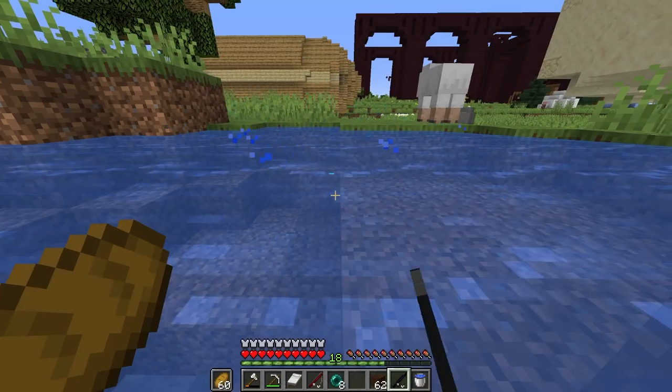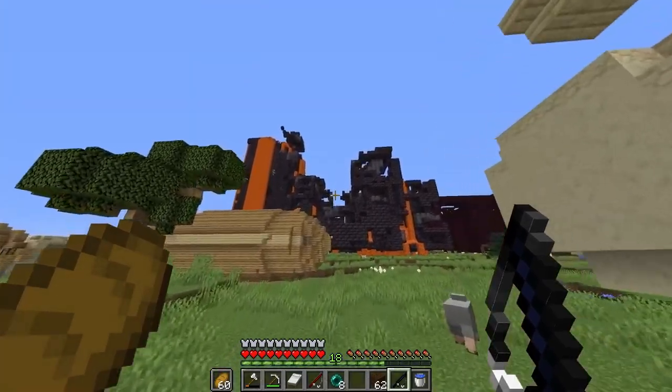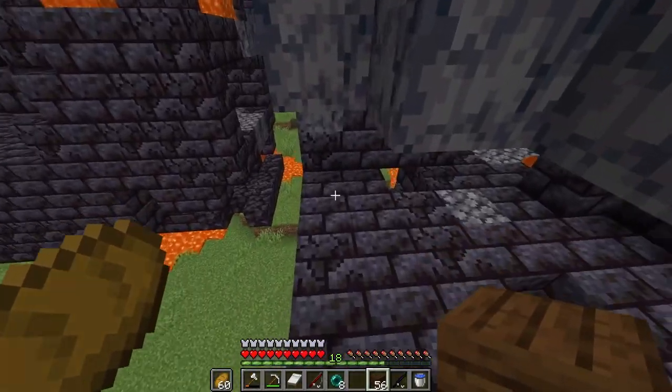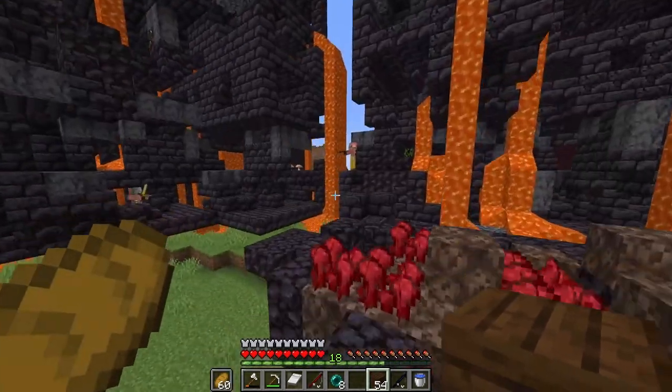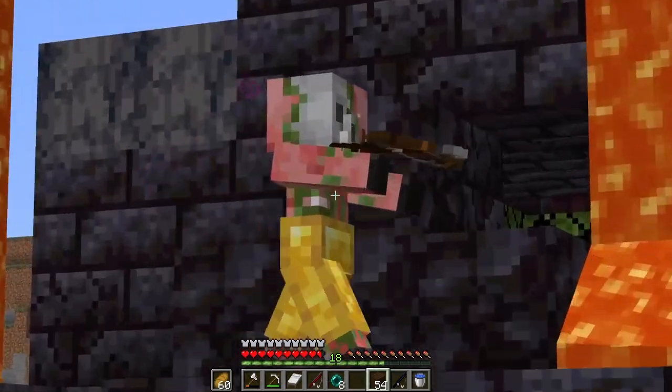You know, not only could we get a fortress, but we could also get a bastion. Oh boy, here it is. We could go and trade with the piglins first, you know? Hello, everyone. Oh god, you've turned into, yeah, whatever that is.